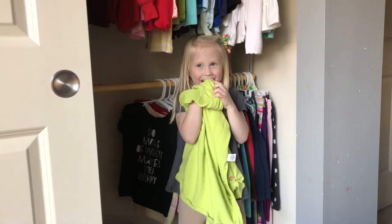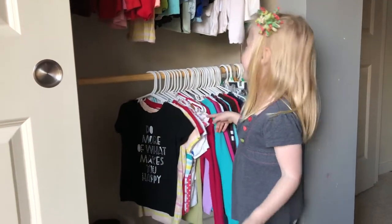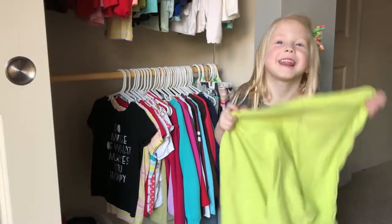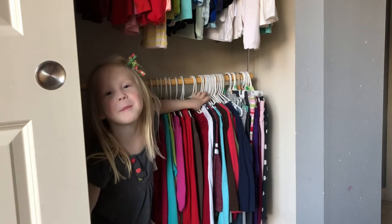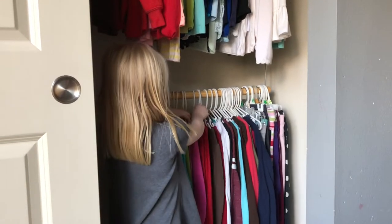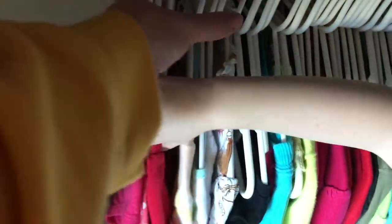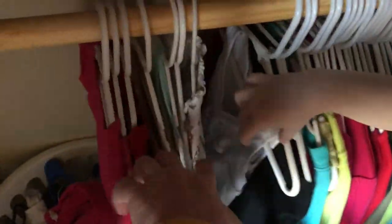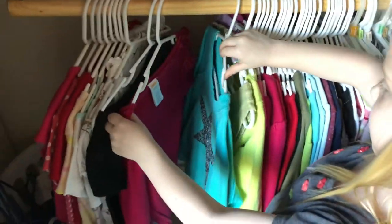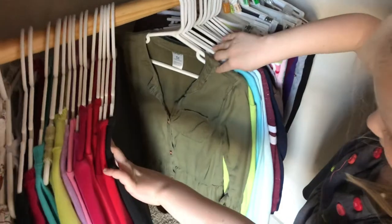Are you excited? Yes! Why are you excited? Because I'm ready to do this. Look at it — can you pick out your own clothes now? Yes. When you wake up you can get dressed by yourself. Yes, I like it — I'm going to do it in rainbow order! Why do you want to do that? Because it's just fun. Alright, go ahead. Did you put them in color order? Yes — pink, and short-sleeved ones, pink, in color order. And white. Not too many short-sleeved ones because it's not that warm. And black is last. Then we start over for sweaters — pink. Then long sleeves — pinks, red. This is my favorite one I just found right now.